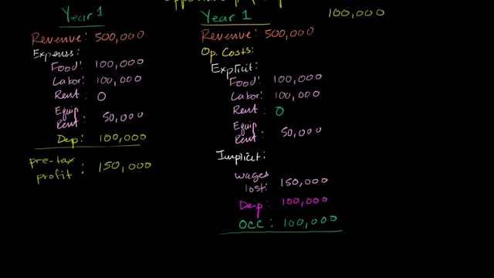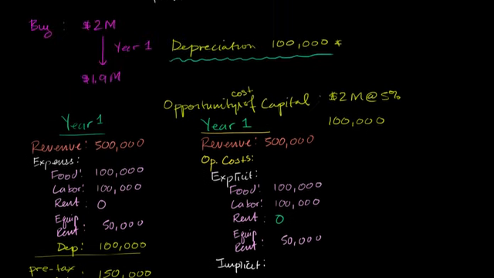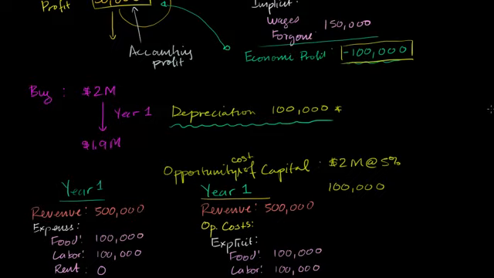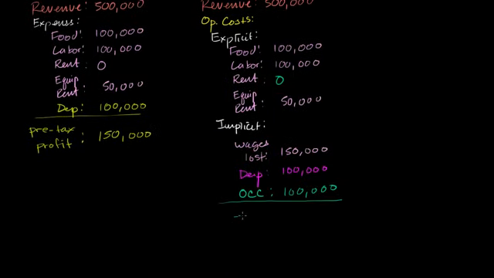So it all comes out the same. We still get what we got in the previous one of an economic profit of negative $100,000. Negative $100,000 of economic profit. And this, of course, was accounting profit. And so what I wanted to really just highlight in this is that you don't get kind of a freebie on the economic profit when you decide to buy instead of rent, or rent versus buy. There are still ways of accounting for essentially the opportunity cost of doing any of these actions.